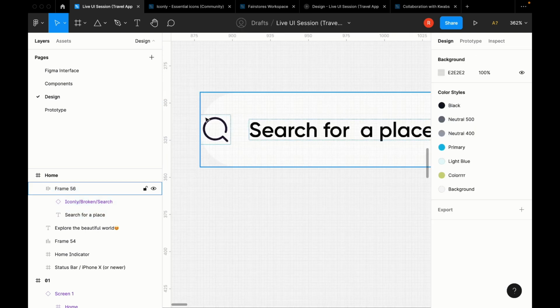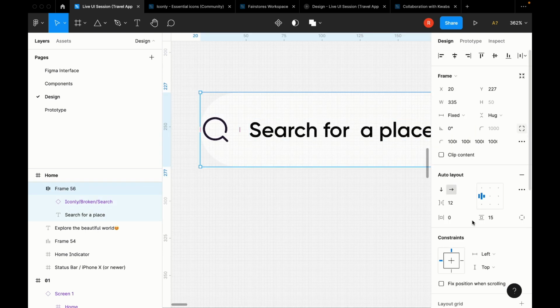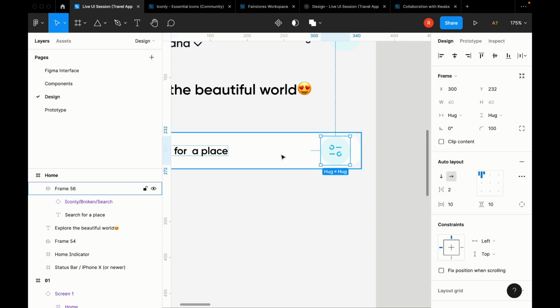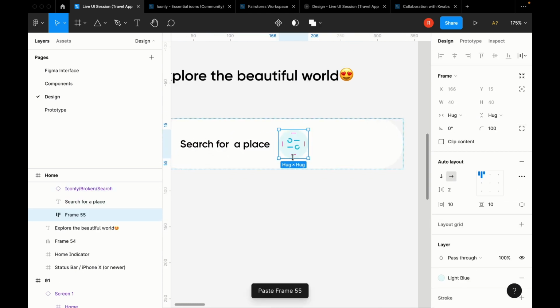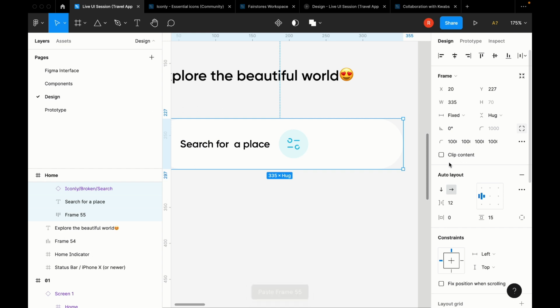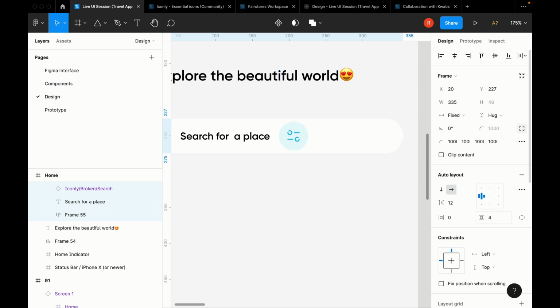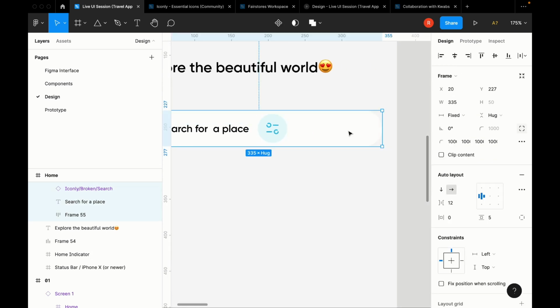All right, now what do we need? We realize that we need some spacing here, which means we need to add padding to the left side of our design. But remember, I'm going to bring in this filter section in my auto layout, so I'll paste it here. Now you see what happens, it enlarges, which means we need to reduce our padding for both the top and bottom. Okay, 5 works. All right, next thing, if you're a beginner, sorry, this is very complicated.